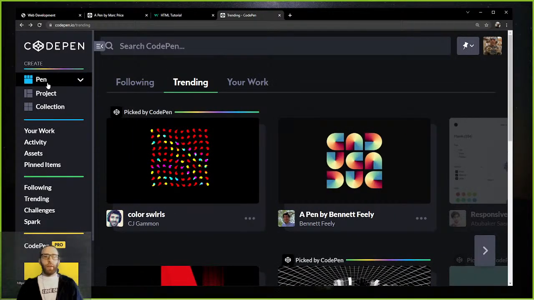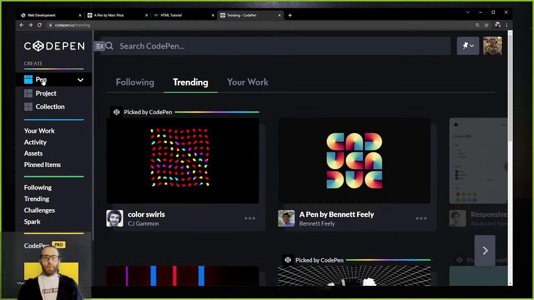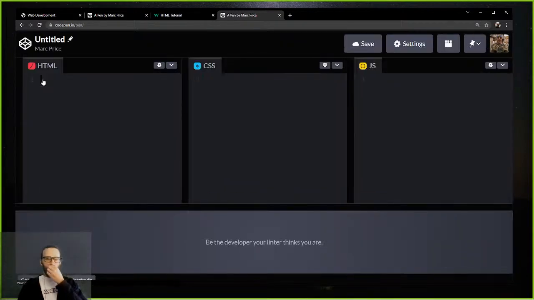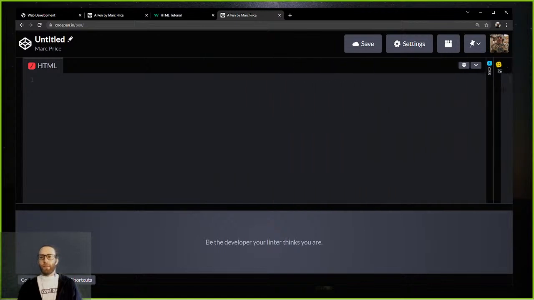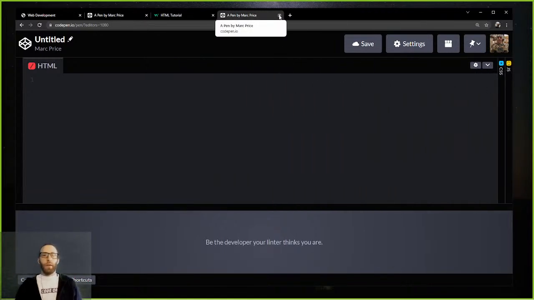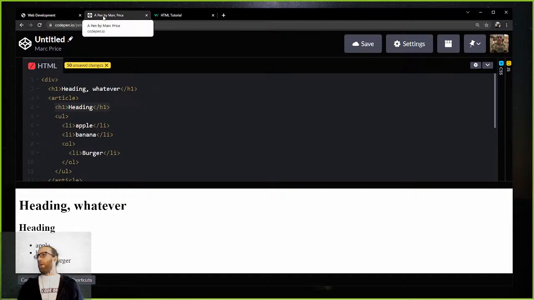What I'm doing today, Greg, is I'm doing a pen. After you create an account, you select pen, and it has the file structure already set up for you. This acts as your text editor and web browser in one. If you're using a text editor like VS Code, Atom, or Sublime, you would have to set up your file structure and link everything together, which does take time, and it's good to learn that as a beginner. But for this workshop, I'm just going to use CodePen because it links all the file structure for us. So that's basically just to get you caught up real quick. Any other questions on that?